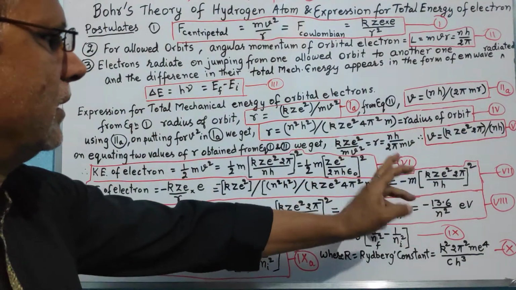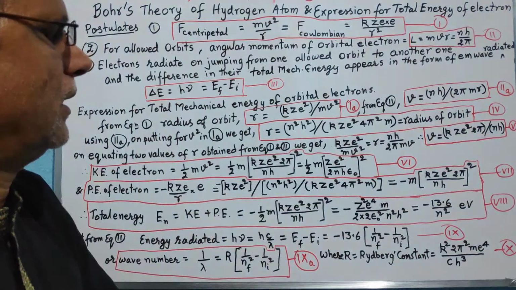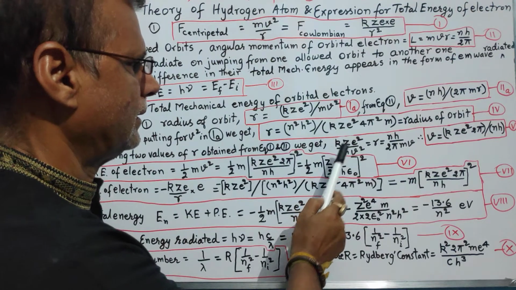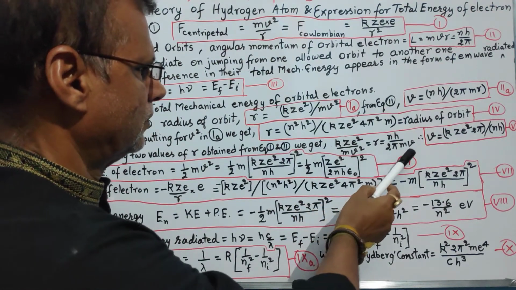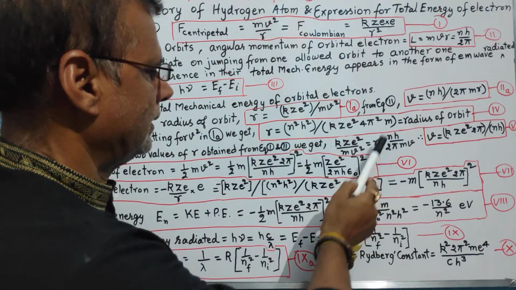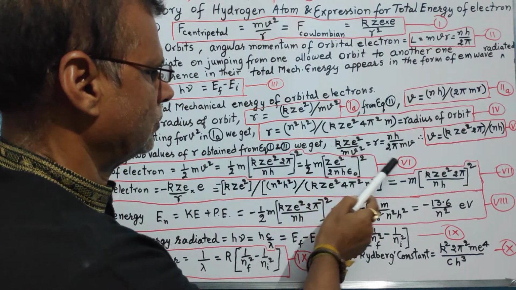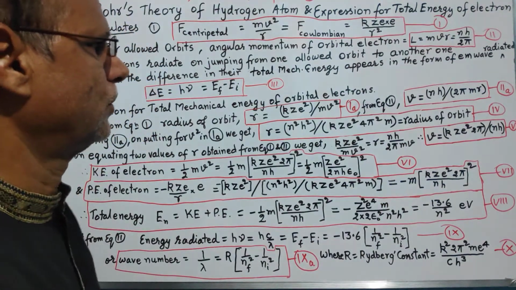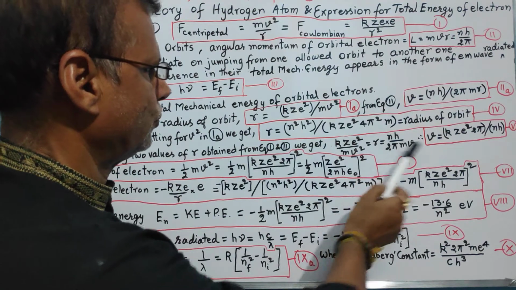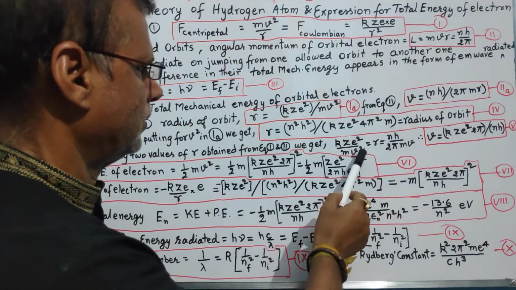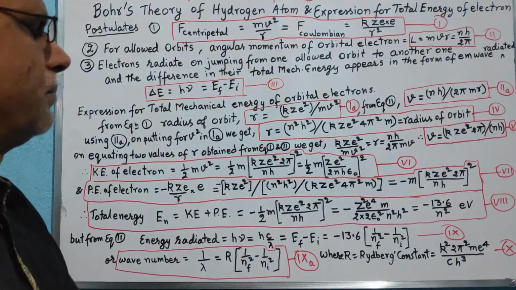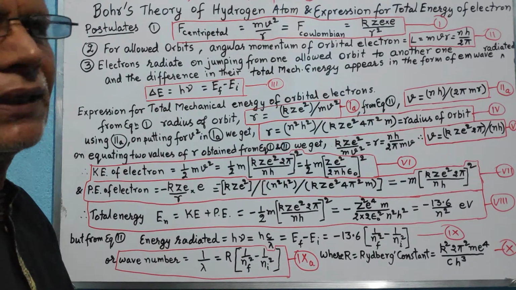When you equate these two, we get the expression for the speed of the electron revolving around the nucleus. kZe square is already there, m on both sides cancels, and one v is also cancelled, so only one v survives, which is taken to the right hand side. The factor 2 pi is carried to the numerator, so v equals kZe square into 2 pi, divided by nh. So this is the expression for the orbital speed of the electron revolving around the nucleus.